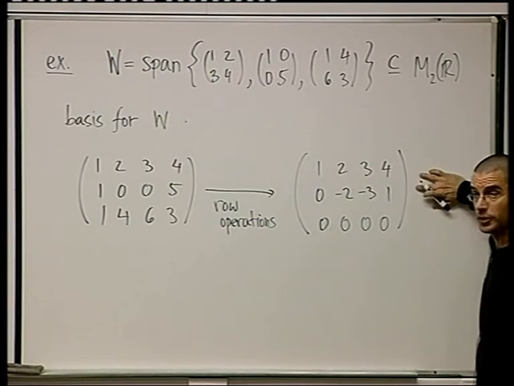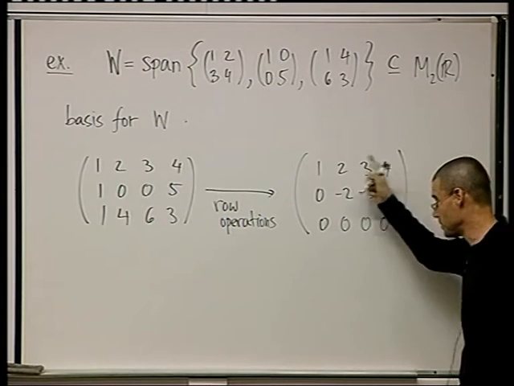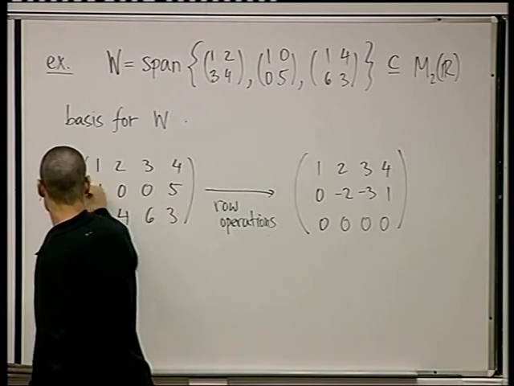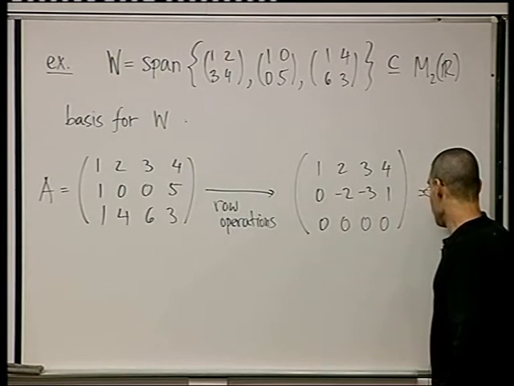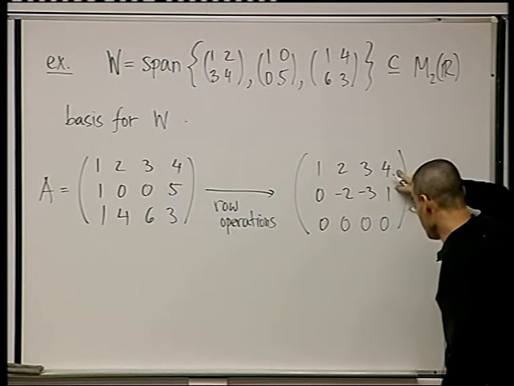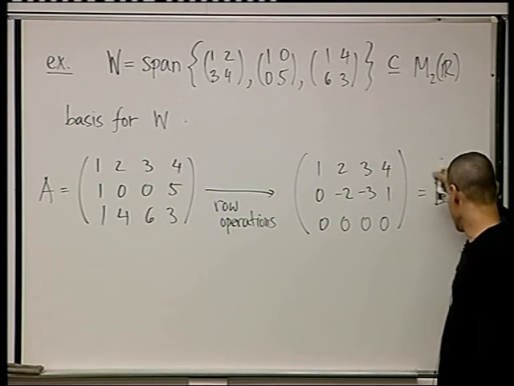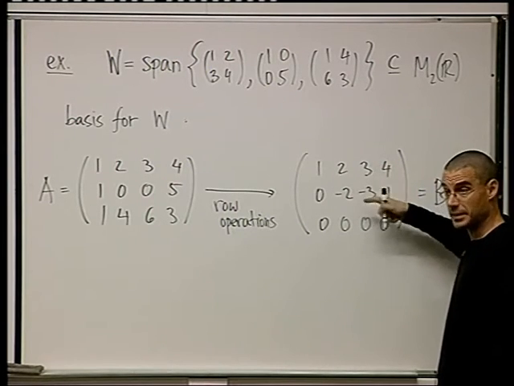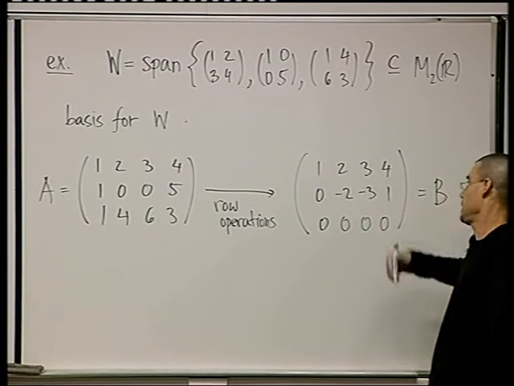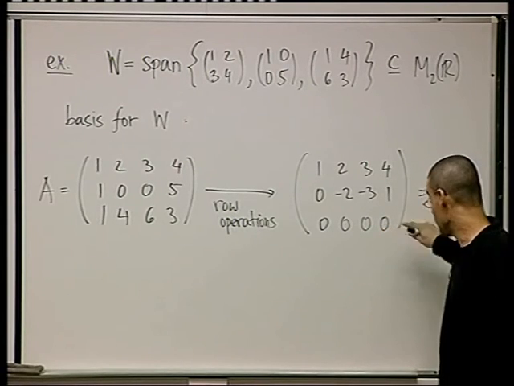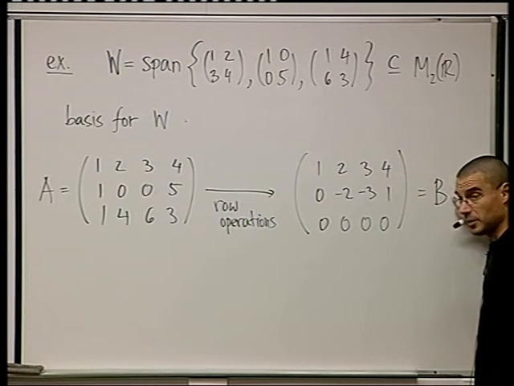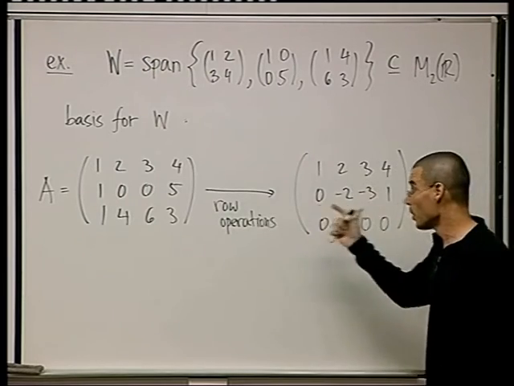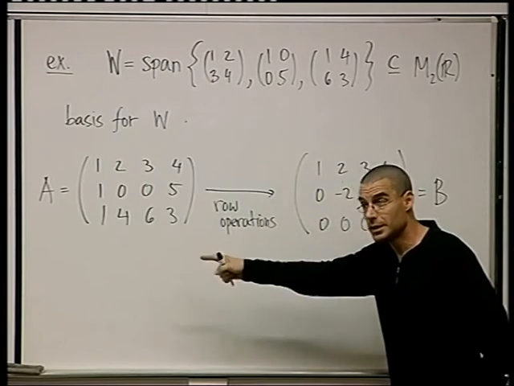Turns out that the dimension is 2. Two vectors are enough to span the rows of B. So let's call this A. Let's call this B. B is an echelon form. Two rows are sufficient to span the rows of B, the row space of B. These are linearly independent because it's an echelon form. You can say it because one is not a multiple of the other. So the dimension of the row space of B, which is the same as the row space of A, because they're two matrices which were row equivalent, is 2.